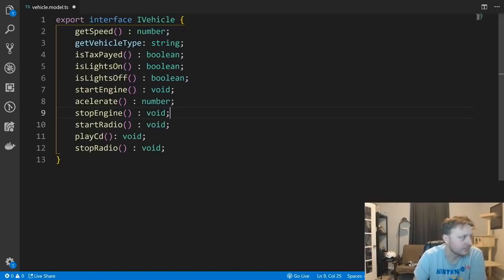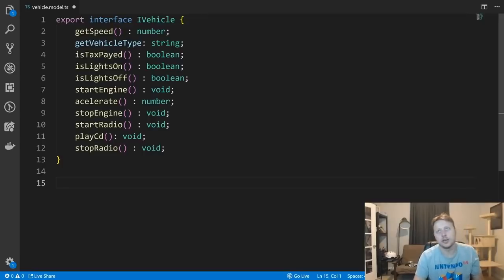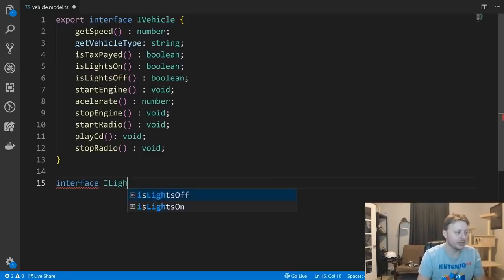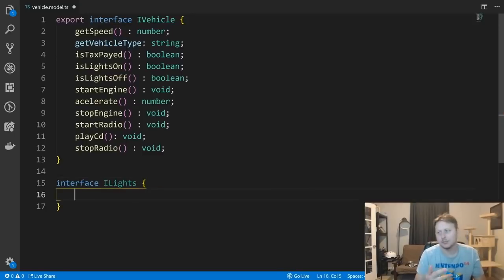Well, let's do a little bit of refactoring here, where instead of just the IVehicle, we can maybe have an ILights. So let's define an interface here called ILights, and in TypeScript you typically denote an interface with an I. Oftentimes I'll build an abstract class, because you can do some more complex interface stuff, but I don't want to get too much into TypeScript.